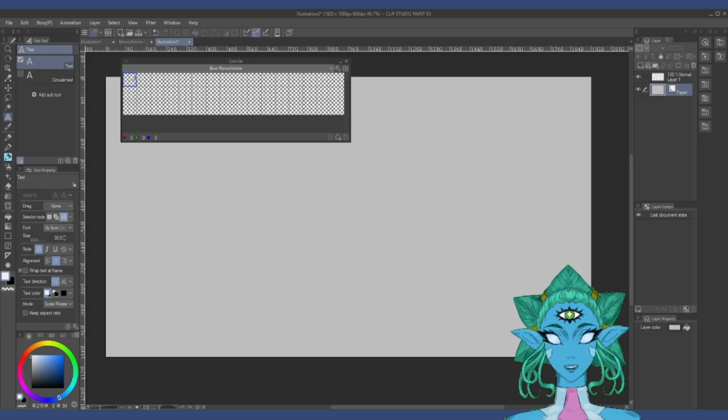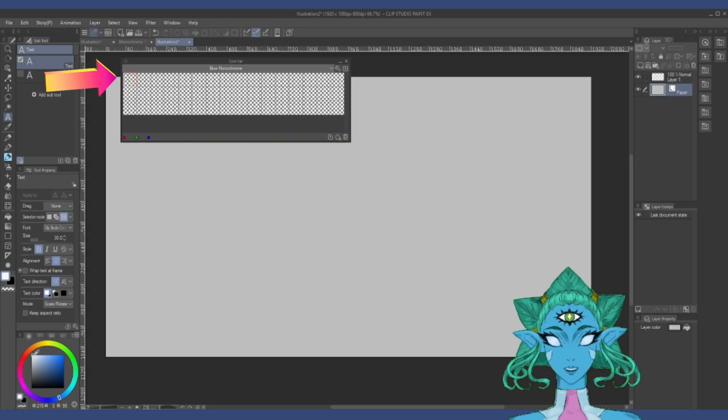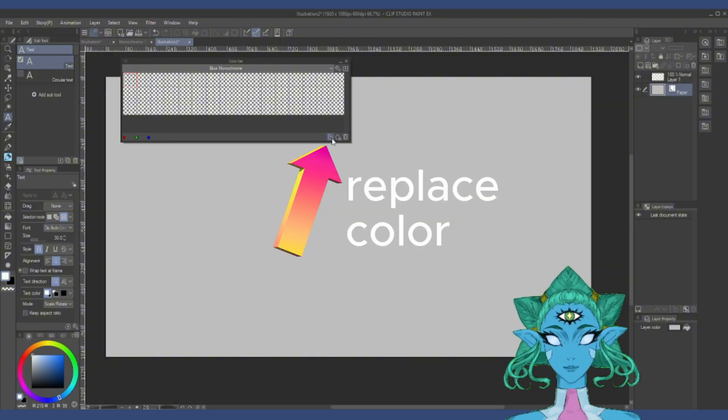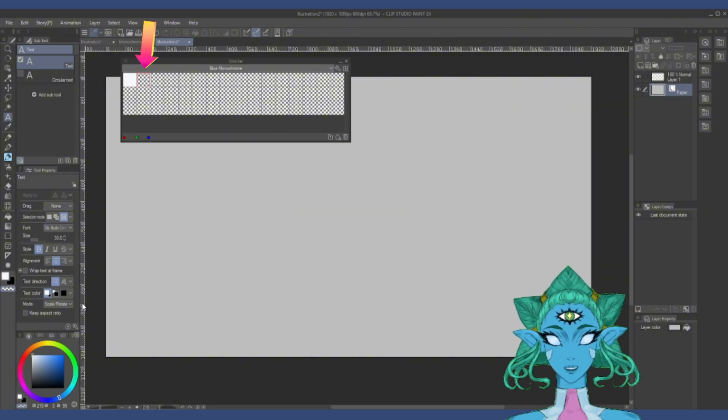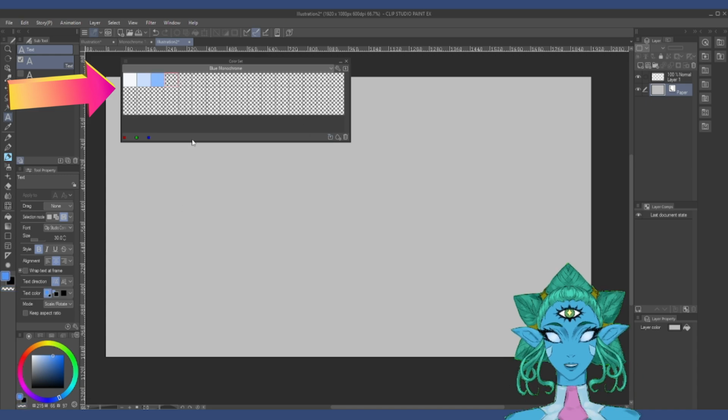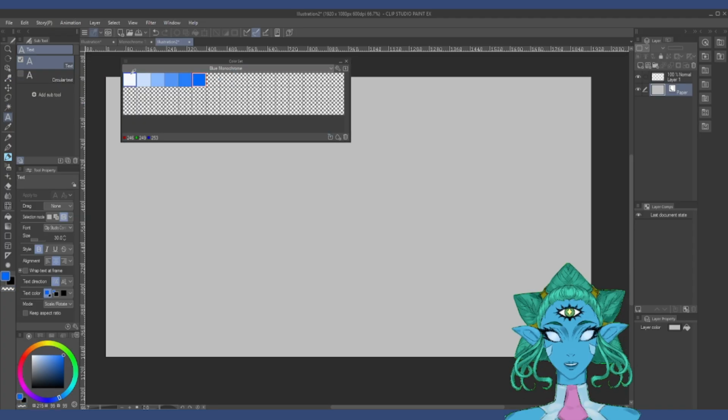So first I'll click my square and I'm going to select a color that is in the white area, and then I'm going to click replace color. I'm going to click the second square. I'm going to pick something around here, and I'm going to keep doing that roughly evenly 6 times across. The reason I'm picking 6 is because there is a fairly obvious tint scale from white to blue.